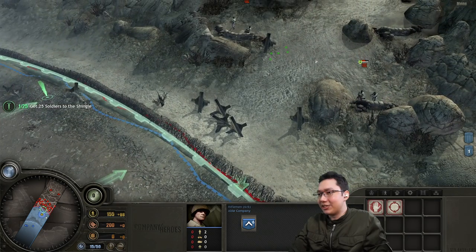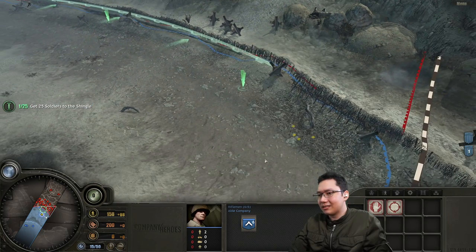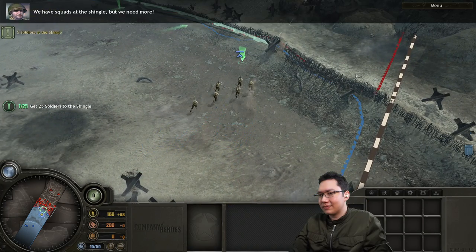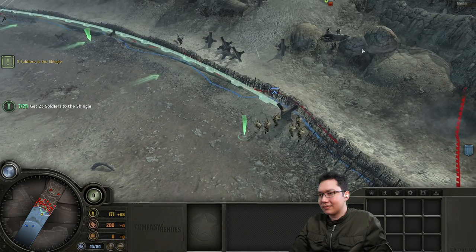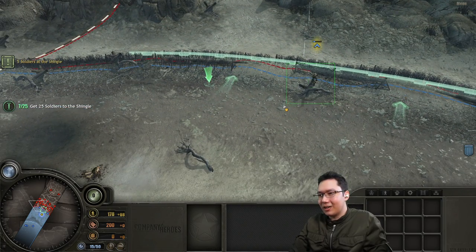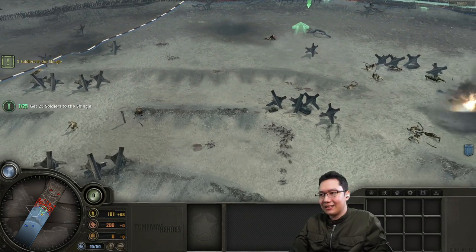I'm checking to see if the machine guns... Move your ass! This is under fire from crowd troops! We have squads at the shingle, but we need more! Fucking armor. Okay, so we need to basically... Oh, one made it here. Look at that.